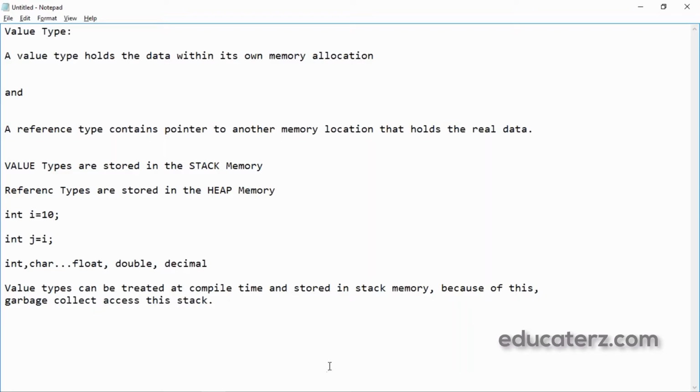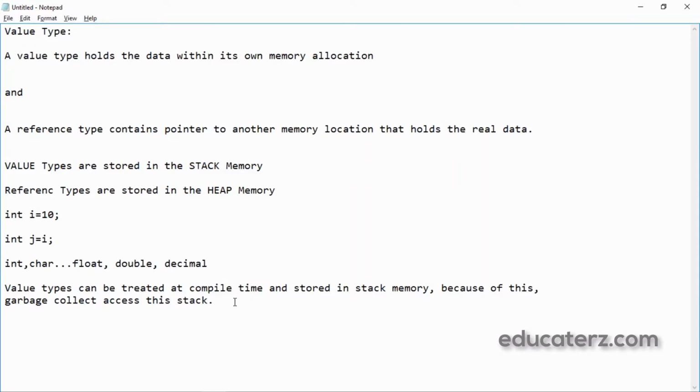We have two things called compile time and runtime. Compile time in the sense at the time of your coding your program or typing your program. That time is called compile time, and also when you build your application that will compile the entire code. That is called compile time. And runtime in the sense after compilation only runtime will come into the picture. Runtime in the sense when you are executing your application. That is called runtime. Please remember these two words. Most of the time we'll be using them in the coming classes.